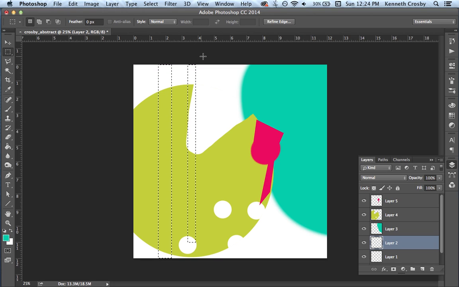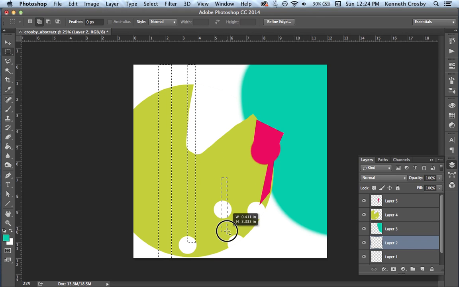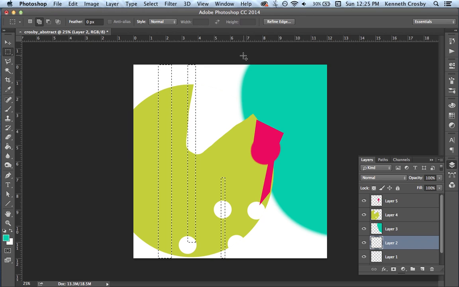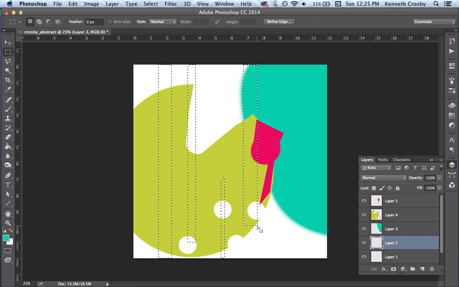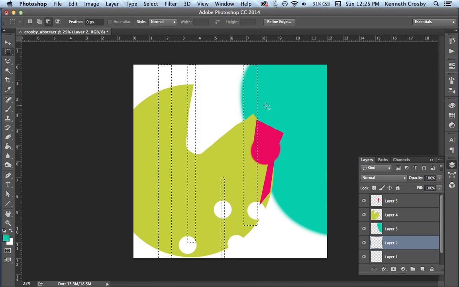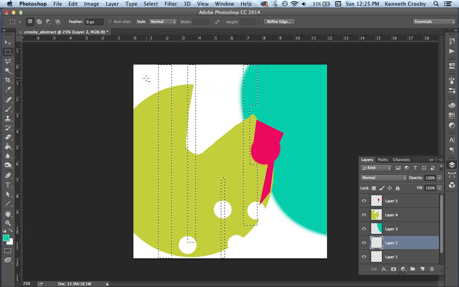Now what I'm doing here is I'm making a modification to how this tool works by holding down Shift. So when I hold down Shift, it adds a little plus symbol to my cursor, which means that I can now add to my selection. If I wanted to take away from my selection, I would hold down the Option key, which would then let me draw out and basically do sort of a cookie cutter technique on something that I've already selected.